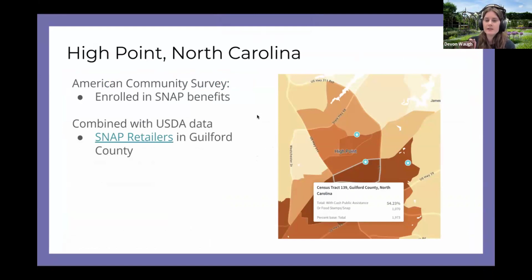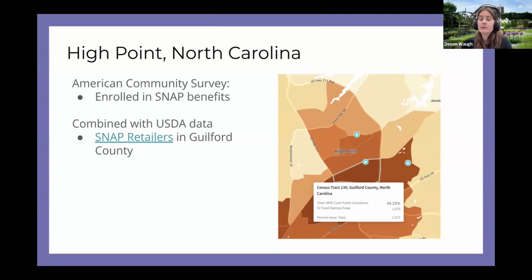I just uploaded data on SNAP retailers, or any store that accepts food stamps, in Guilford County. And what I found was there are actually very few retailers based on that data set in the High Point area that accept food stamps. And a lot of them were like Dollar Tree, some grocery stores as well.